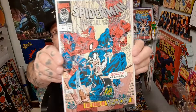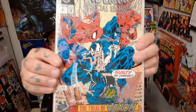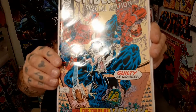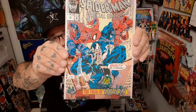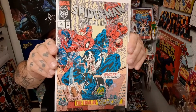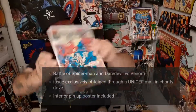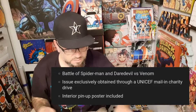This is actually one of my very favorite Venom covers. It's embossed — he sticks out. It doesn't really translate on camera too well, but it is an embossed cover, and that's definitely one of my favorite drawings of Venom. This book was a mail-off book too. You had to send off something to get that one. That's really cool to have.